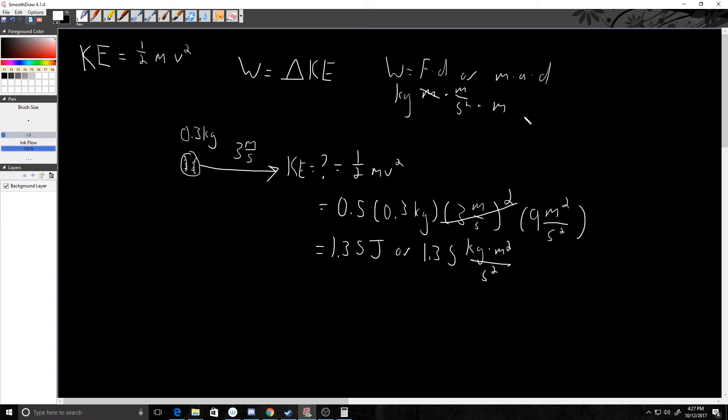We're doing it this way. We still end up with kilograms meter squared per second squared. So our unit for work, unit for kinetic energy. We end up with the same units. They're both joules. In fact, that's one of the ways we can check to make sure we did it right. Is, did we get kind of this kilogram meter squared per second squared?